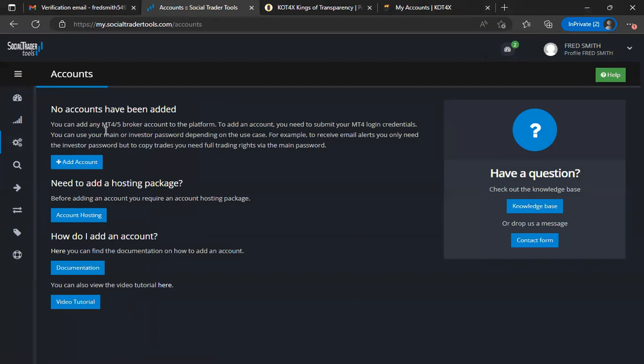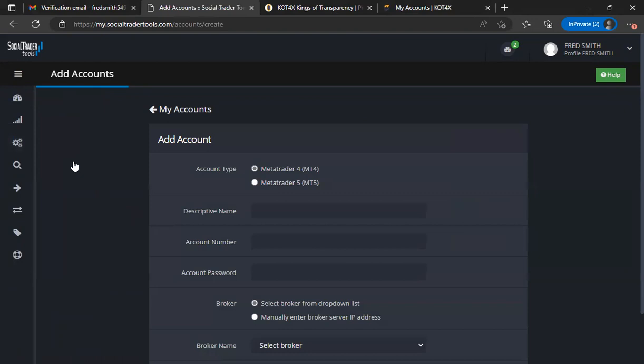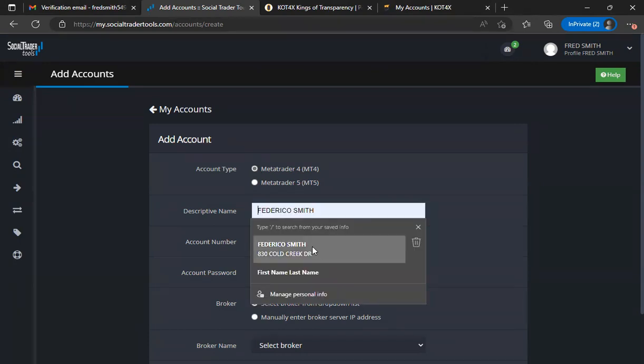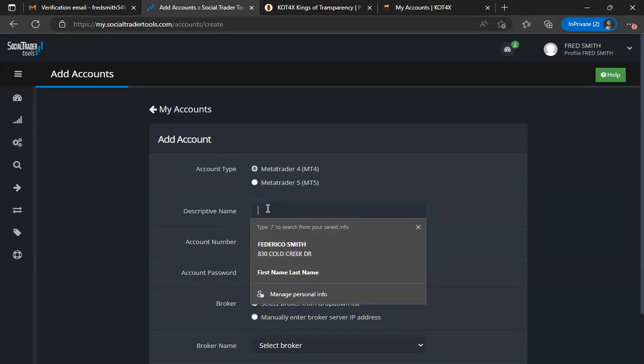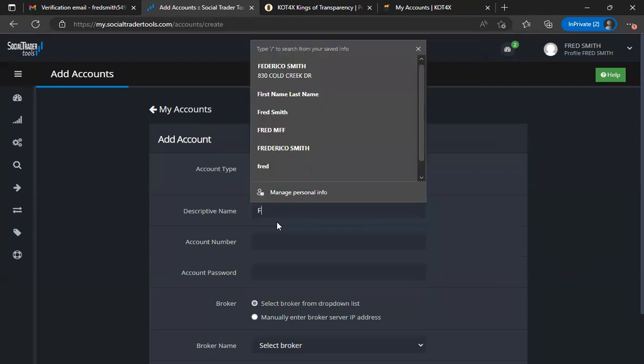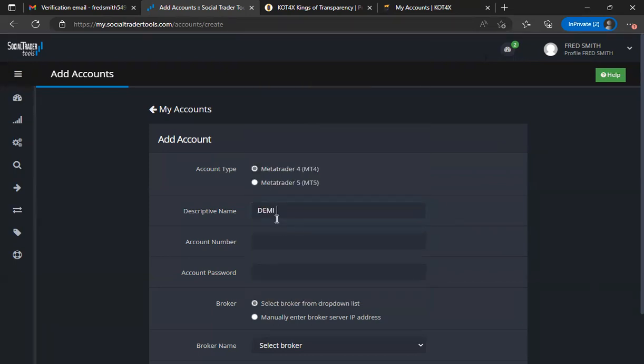From there, just click on Add Account. Make sure the account type is an MT4 account. Descriptive name is going to be, we're going to do demo 1 Master.